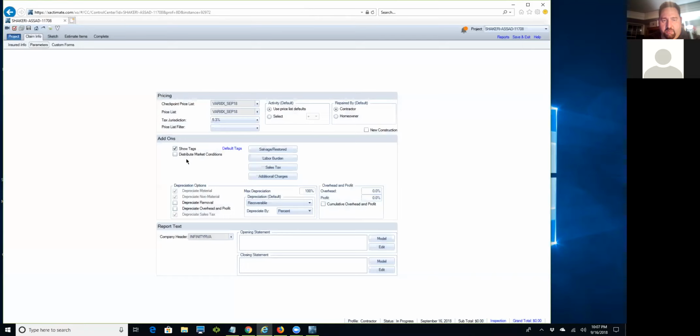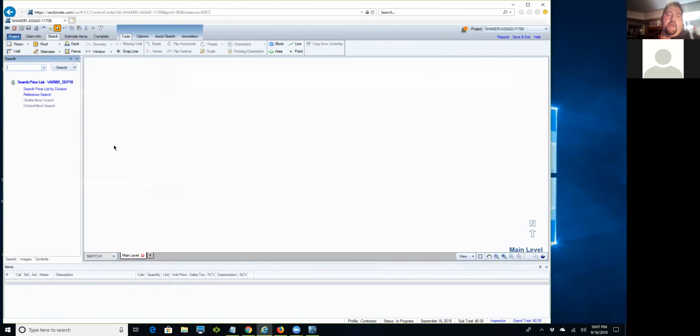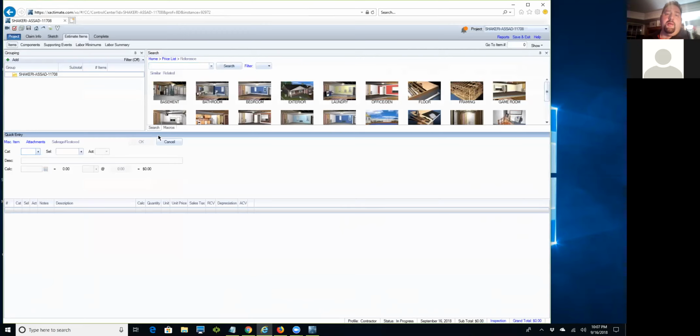Oh man, why does that not want to? Sketch. I never use it, but I'll look at it really quick. You can actually draw out the roof. You can draw out rooms. You can actually sketch it out in here, but it takes so long. It's just not worth it. Some guys will do it because they think it saves them time in writing the estimate. But once you write the estimate, it's pretty much a no-brainer. Let's see.